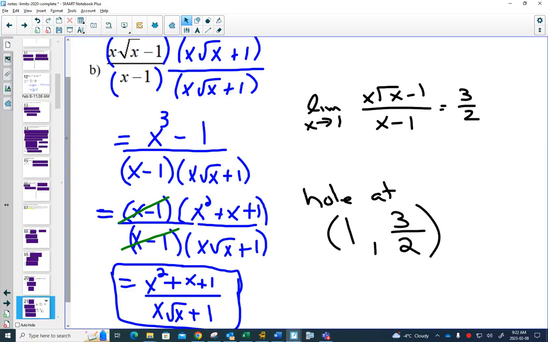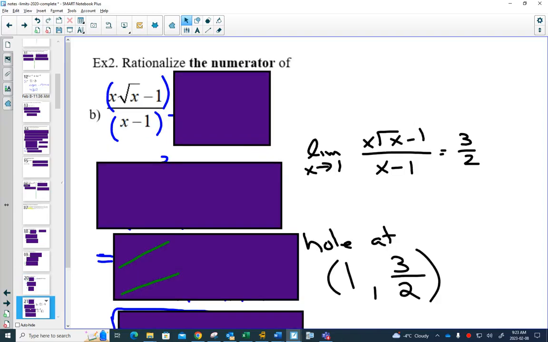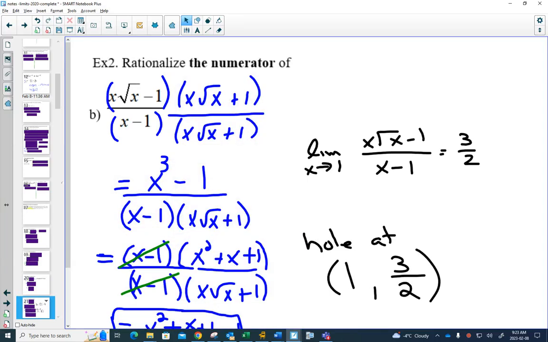Notice in the last one, when we plugged in 16, we got 0 on the bottom, but we'd also get 0 on the top. And in this case, 0 divided by 0 was 1/8. In the example that we just did, 0 divided by 0 was 3/2. So 0 divided by 0 appears to show up as many different numbers in many different places, because it's not possible mathematically. But when you get close to the value, you will get close to the hole. And that is one of the big ideas of limits.